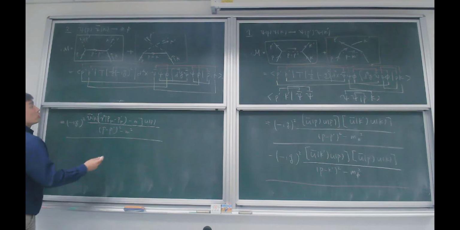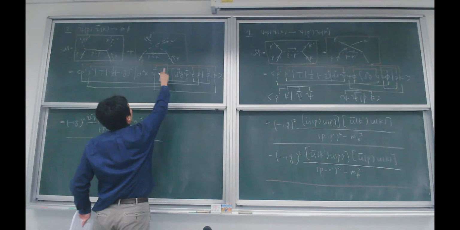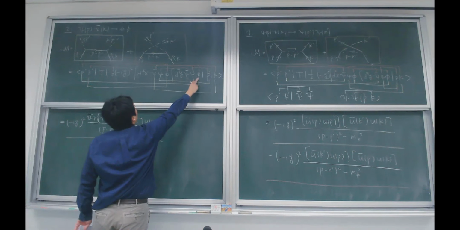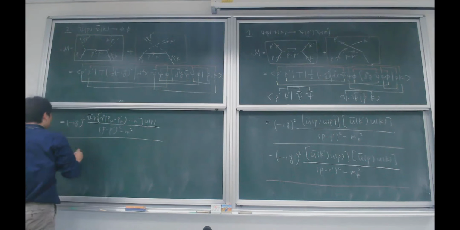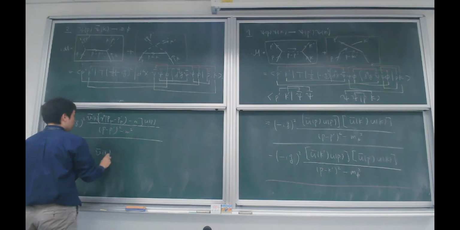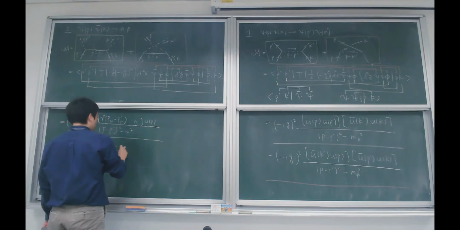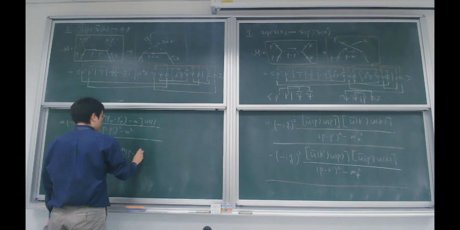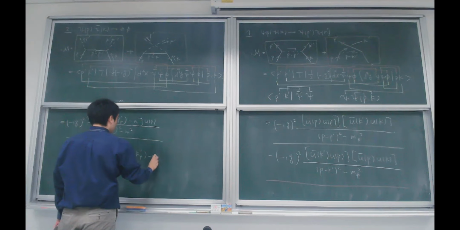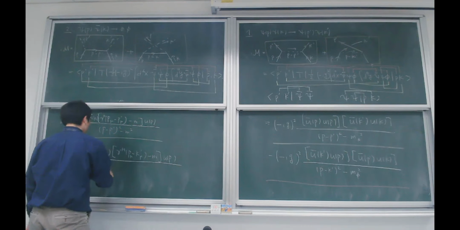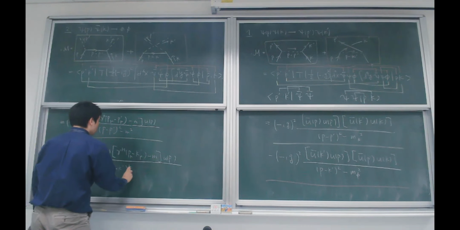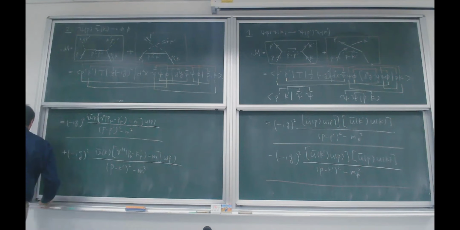And then there's no sign issue because the difference between yellow and red is just how you contract the phi and the k prime and p prime. So that there's no sign issue. That's a plus sign minus i g square. And then the same thing happened. But now the momentum in the propagator here is p minus k. Right? That's that part.